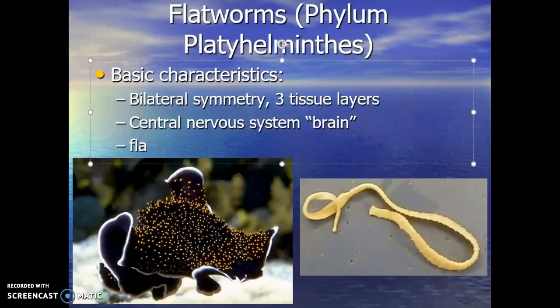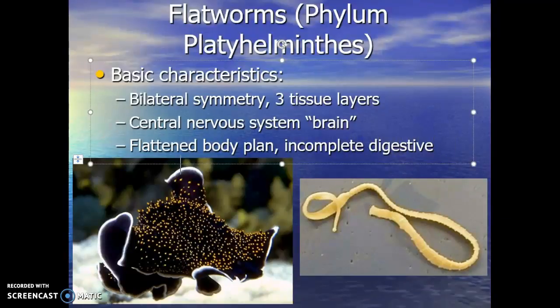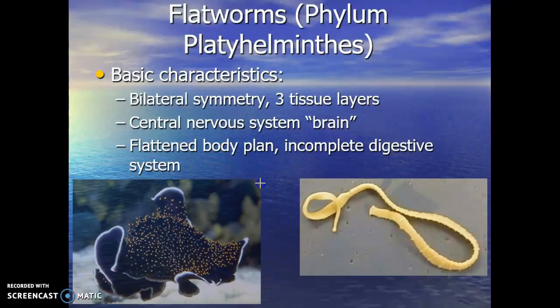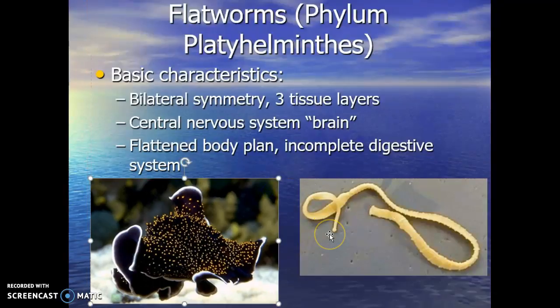With the flatworms, they have a flattened body plan, and they have an incomplete digestive system associated with that flattened body plan. Okay, so mouth, food goes into a gut digestive system, but no anus, no exit for the digestive system. Instead, wastes tend to diffuse out the body wall. There's these little cells and structures in the body wall where wastes can diffuse out of it. So not one opening, but just bunches of little openings for digested waste products to leave the body.